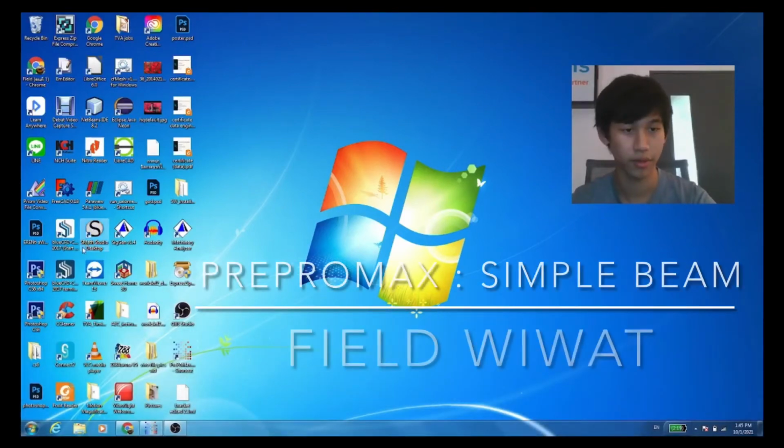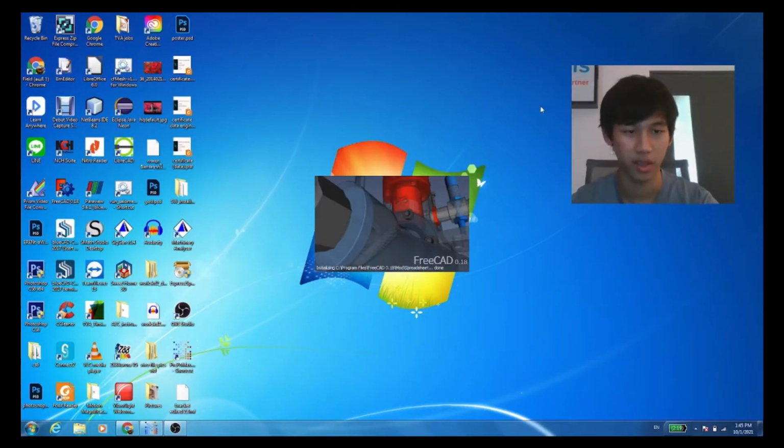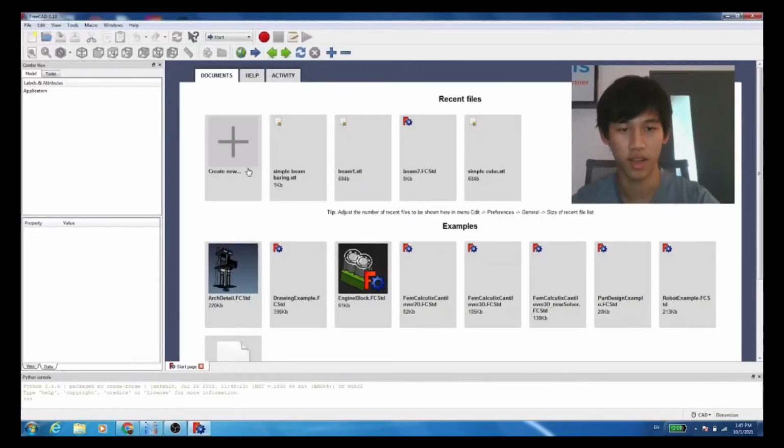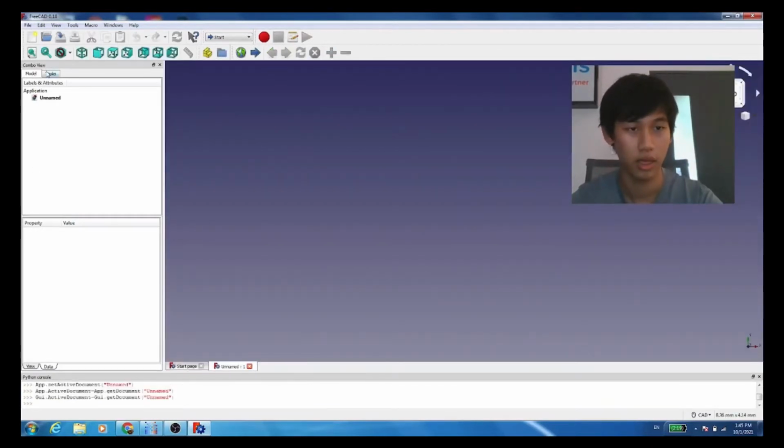In this clip I'll show you how to use FreeCAD to make a 3D model. After you make that 3D model, which is an object, you put it into Prepromax to use in engineering work. So you can find out first, when something is disrupted, what the shape of an object would be like. When we use our eyes to look at it, we're not going to see it, but when we use a computer, we understand it more clearly with more accurate information. So here we go.